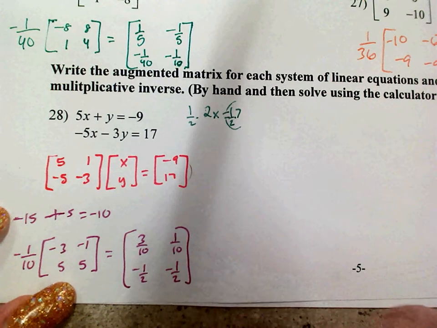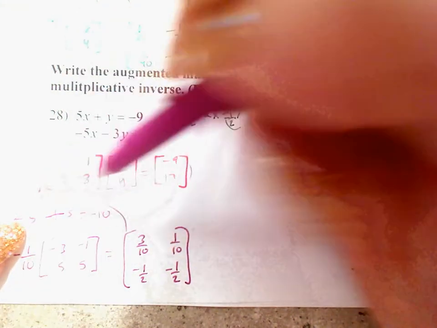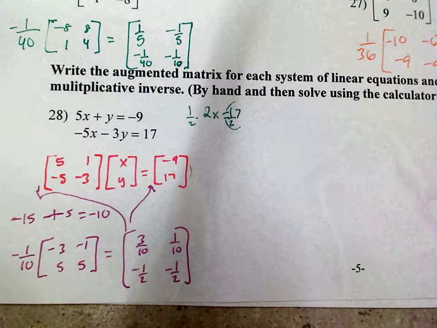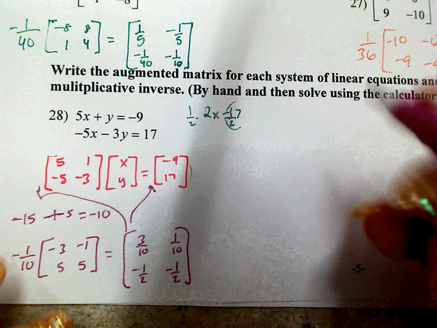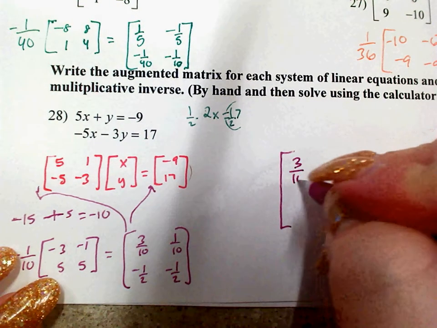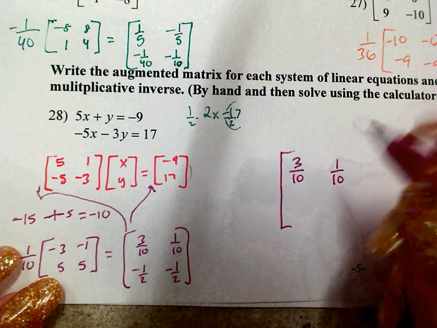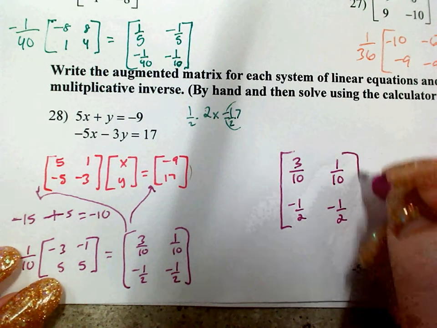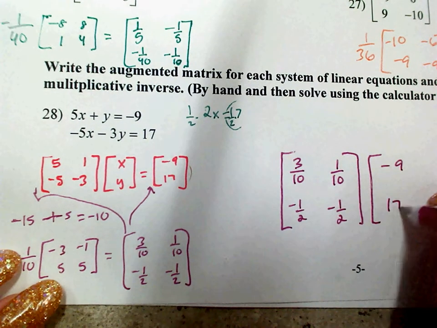That's what we're going to multiply. So technically what we would do is multiply that right here and right here. It has to be in the same exact order: the multiplicative inverse times the matrix, the multiplicative inverse times the matrix. So in actuality, as far as the solving process goes, the only thing I need to see from you is multiplying the multiplicative inverse times the right hand side of the equation, which is negative 9, 17.